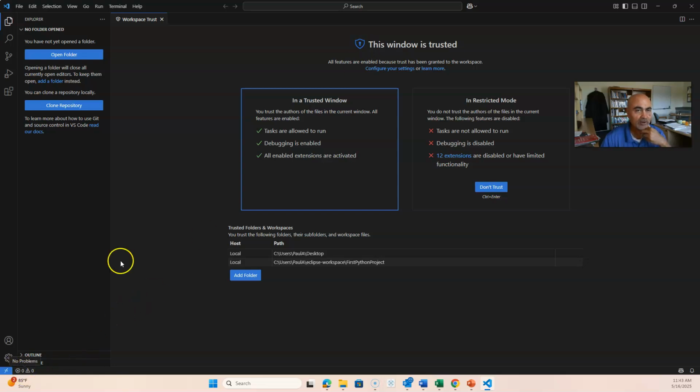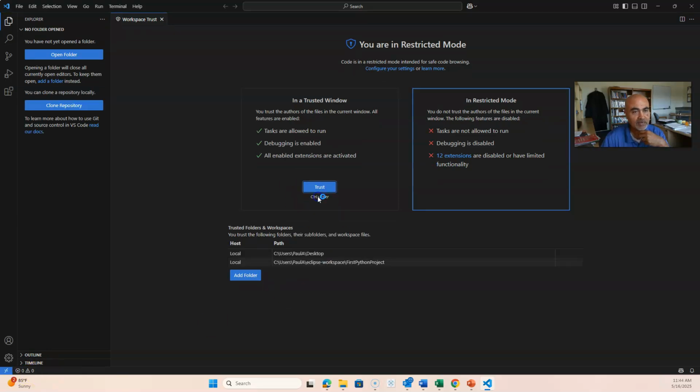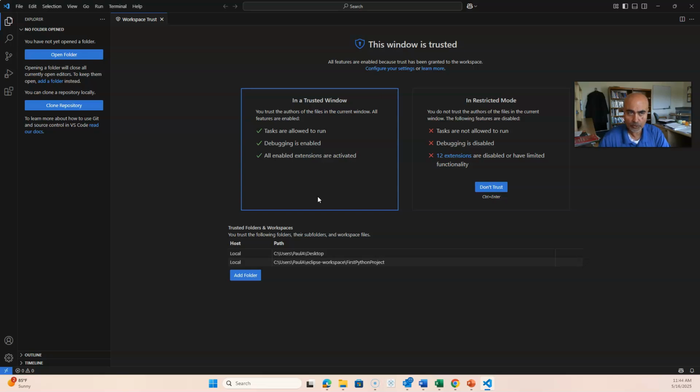Just click on it and make sure it is trusted, because once you have a trusted window, you can run the code, you can debug, and all enabled extensions are going to be activated. But if you do not have this trusted, some of these things are going to be missing. If I change it, this is how it changes to restricted mode. So I can just come in and trust it, and that's going to do it.